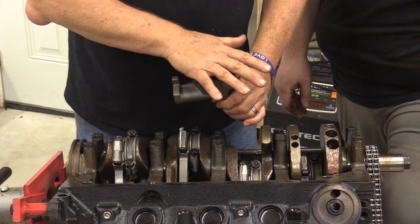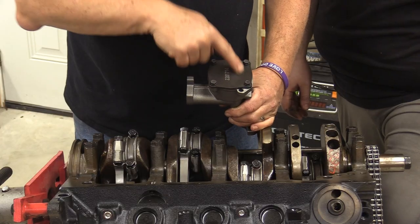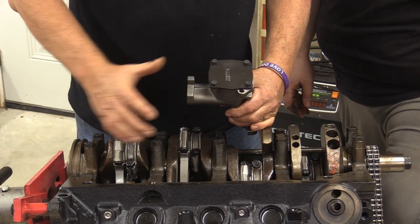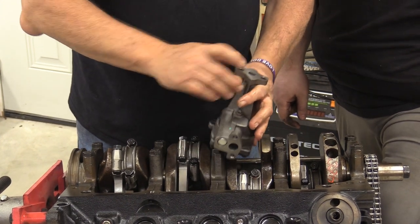I know this is going to sound kind of stupid, but I never put one of these straight in the engine. Whenever I'm doing this, I'll pop this cover off and look at everything inside the rotating assembly. You always want to take it apart, know how it comes apart, and then put it back together. This one, everything looks pretty close.